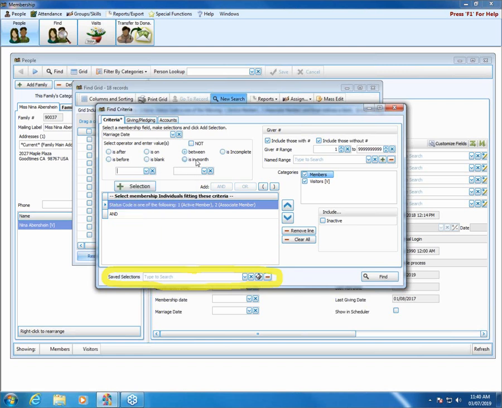Or we can choose certain months. So maybe we send something out for the first part of the year. Let's do January through June. Add that to the selection.